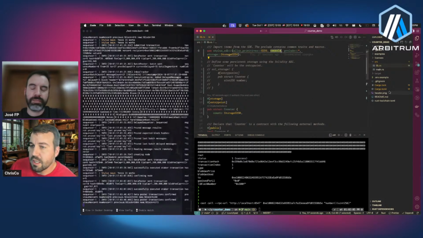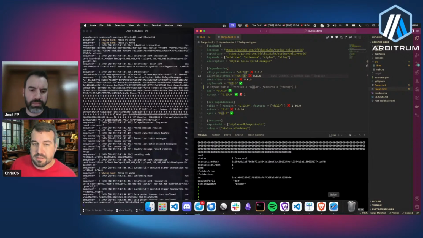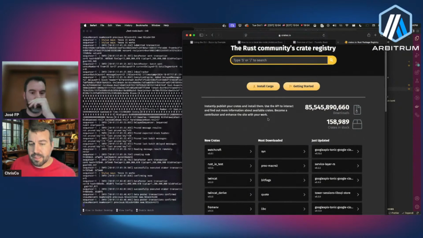There's just one little setting that you've got to change when you work with this console function, and that is you need to go back here to your Cargo.toml file in your contract, which is at your root. This is part of Rust, where you set up your dependencies for your smart contracts. These include packages that are pulled in from the website crates.io, which is Rust's public package repository.